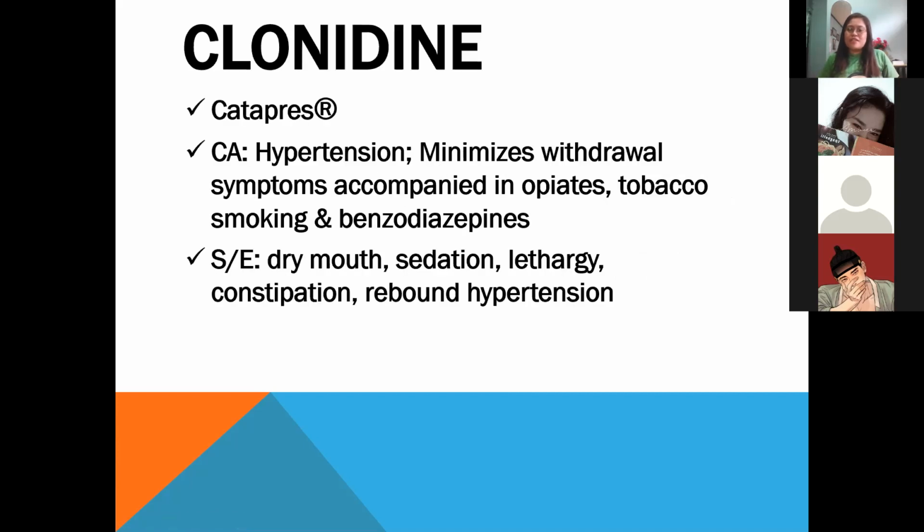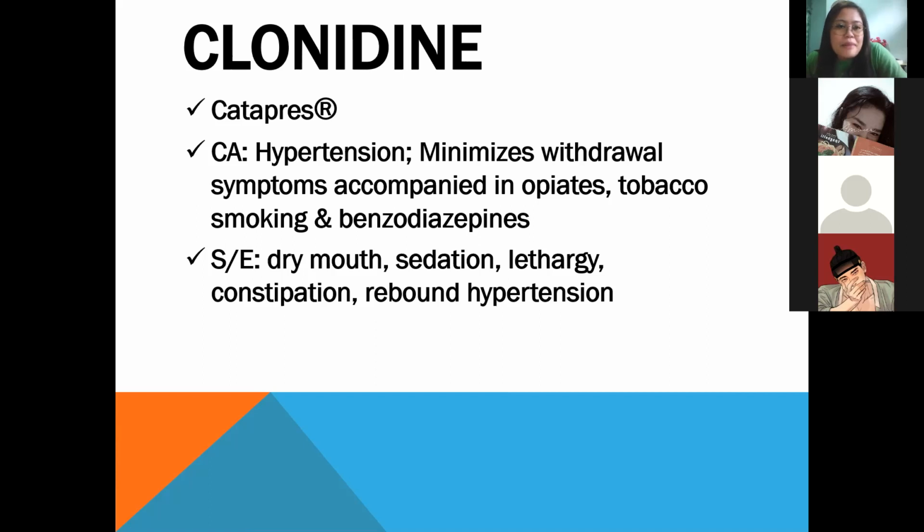So, the first one is clonidine. I'm not sure if you are familiar with this drug. The brand name in the market available, the innovator drug, is the Catapres. It still exists in the market. This is actually common sa market, kaning clonidine. When I say common, commonly found in the pharmacy but not common with ordinary people since most of the time they use either metoprolol or losartan.